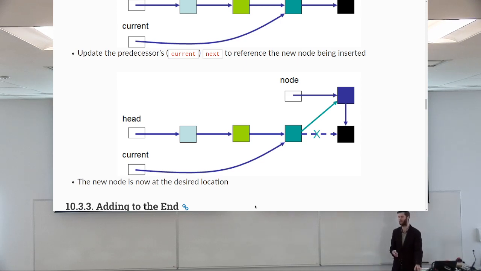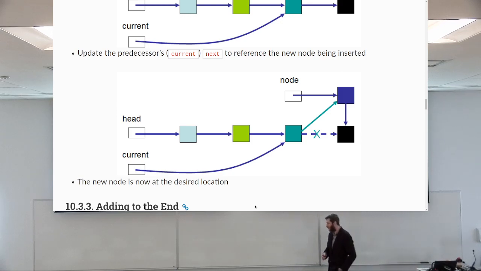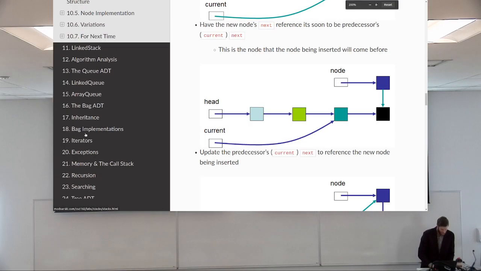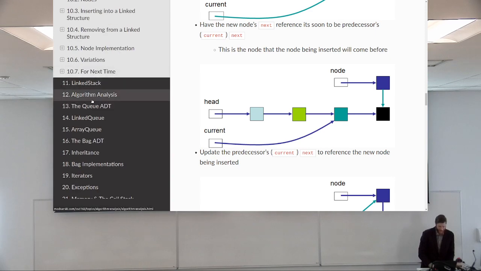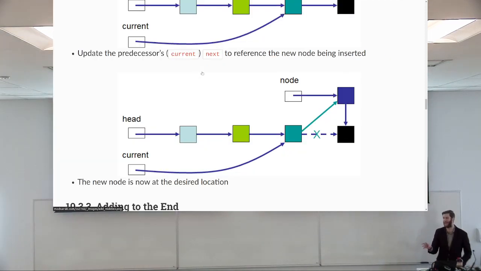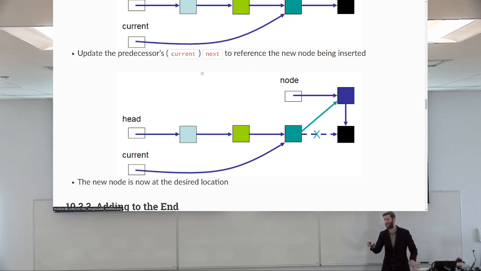Yeah. What's the advantage of an array over this? The advantage of an array. Well, you know what? We're going to talk about that. I think that's the next topic. No. The next topic. We're going to have a chance to really think about the linked implementation versus the array implementation. So I don't want to answer it now because it'll be spoilers. Because I want to have a chance for everyone to kind of think about it.